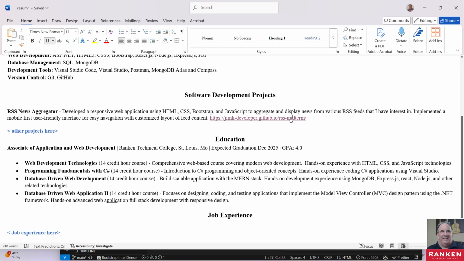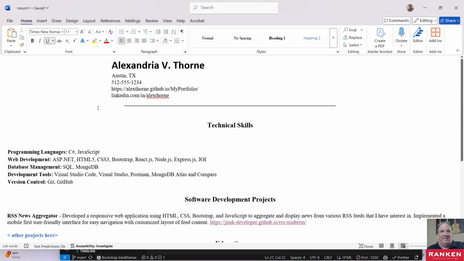So let me show you one other thing you can do. On this resume, what I want to show you is being able to get this as a PDF. I want to create this as a PDF, and then you can put this on your web portfolio, have a link, and you click that, and it'll open up a PDF within an HTML document, okay?